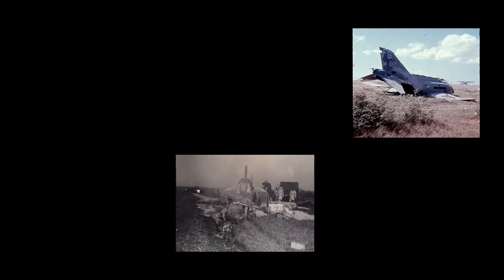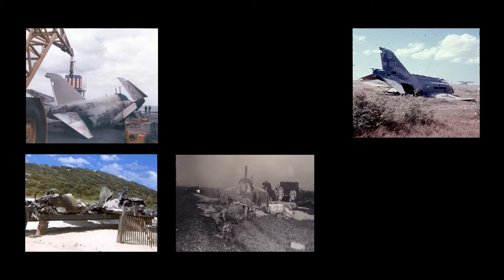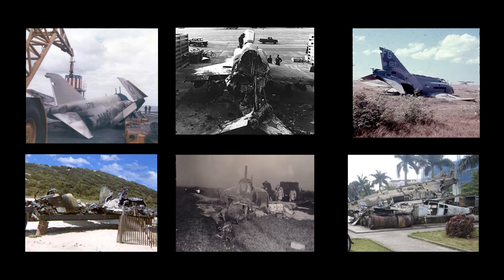By war's end, the U.S. Air Force had lost a total of 528 F-4 and RF-4C Phantoms. When combined with the U.S. Navy and Marine Corps losses of 233 Phantoms, 764 F-4 and RF-4 Phantoms were lost in the Vietnam War. Although some aircraft were lost to accidents and air-to-air combat, a majority of the losses were to surface-to-air missiles and anti-aircraft artillery fire.